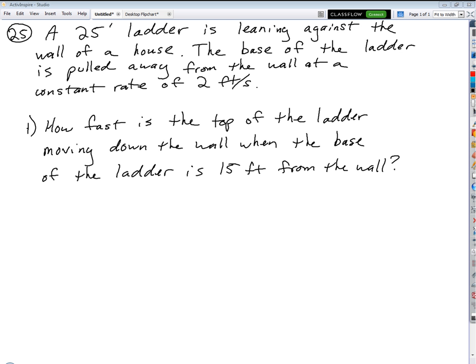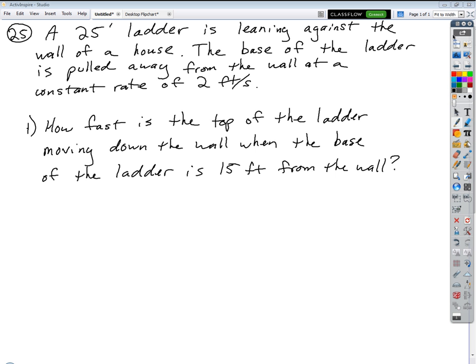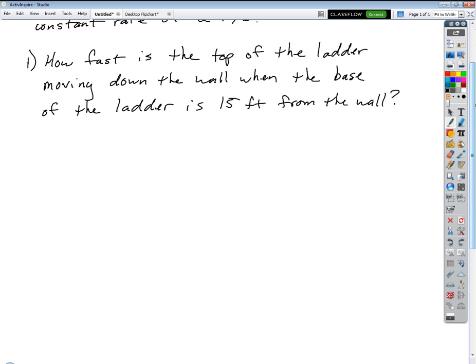Okay, so the next test that we're going to be doing this week is the related rates test, and so let's get some practice, okay? Because this is coming up. So let's go through our related rates steps here. First step is picture, and they actually give you a picture here. I'm not going to make mine quite as fancy as theirs, but it essentially looks like this, doesn't it?